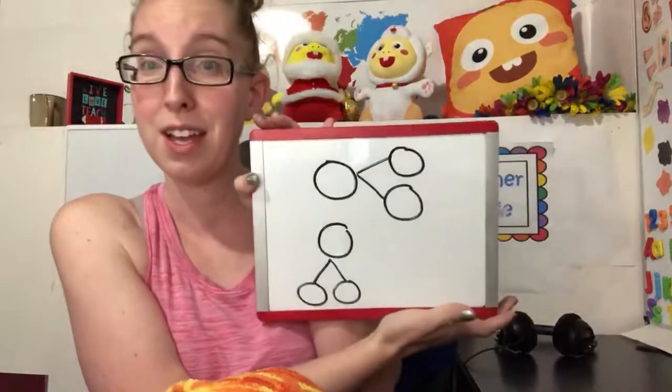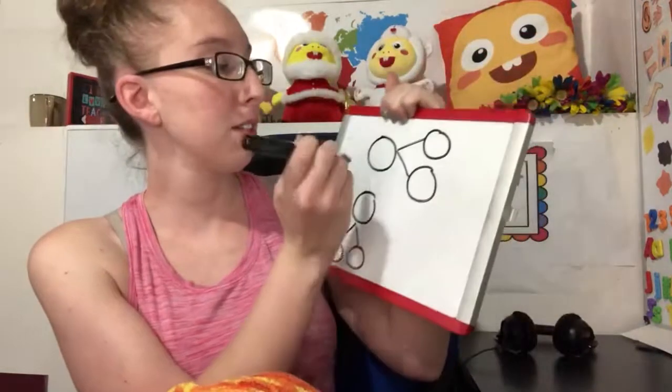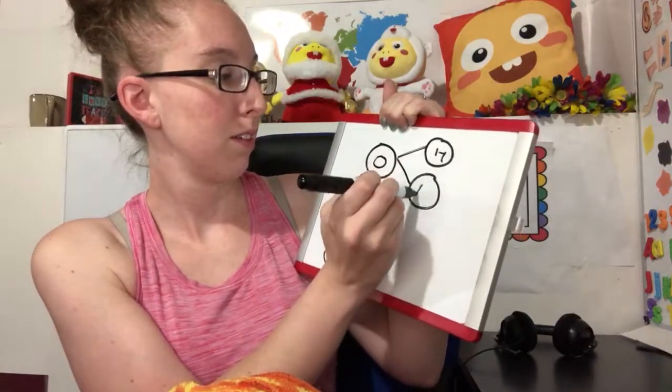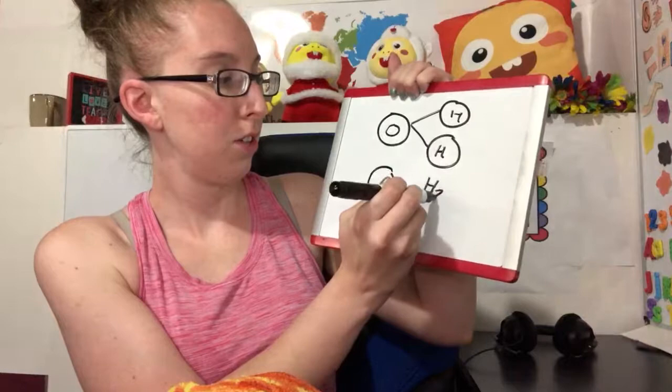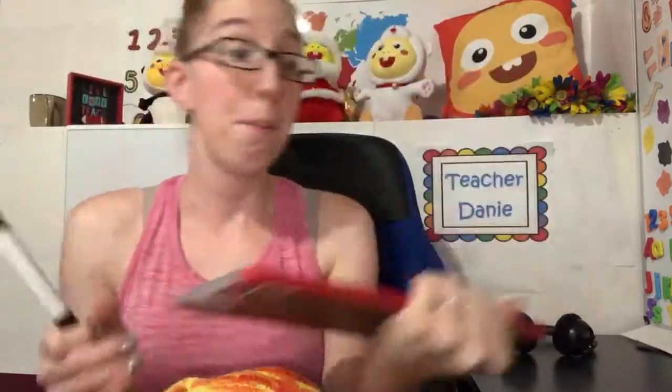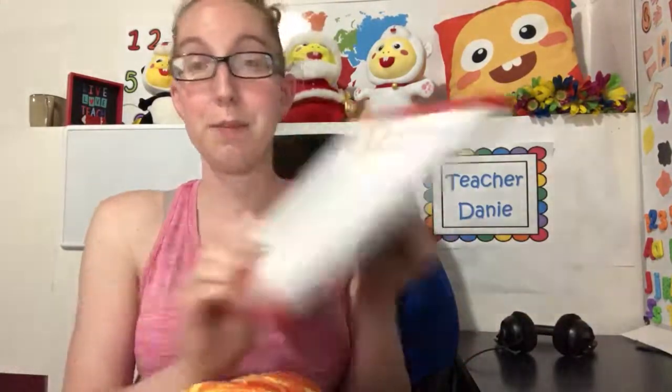Going through the education system and working on my special education degree, I've seen a lot of really nice ways to teach things and some not so nice ways. I have a lot of parents asking about number bonds. So if you've seen something like this, you've seen a number bond. To somebody who went to school when I did, this probably looks like H2O — like chemistry homework. But this is no longer a chemistry problem, this is now math.